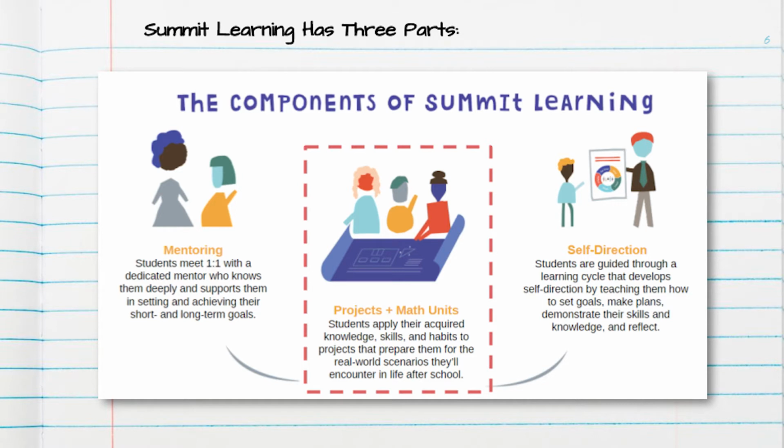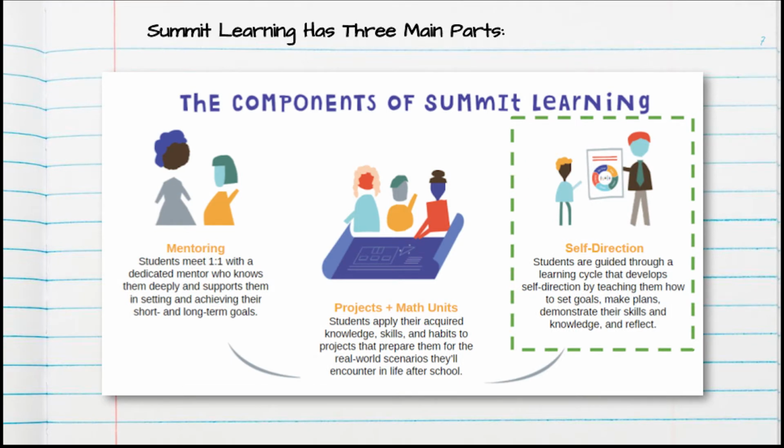Projects and math units make up pretty much the central pillar of those three components. Projects and math units are maybe best comparable to the units that you've worked on in school in the past, where you focused your learning on one specific thing. Summit Learning puts more of a focus on real-world scenarios in that learning that make it better. The final area is self-direction, which you may see referred to as SDL or SDL learning. And this is that part where students work more independently on something called focus areas that we'll get into later.